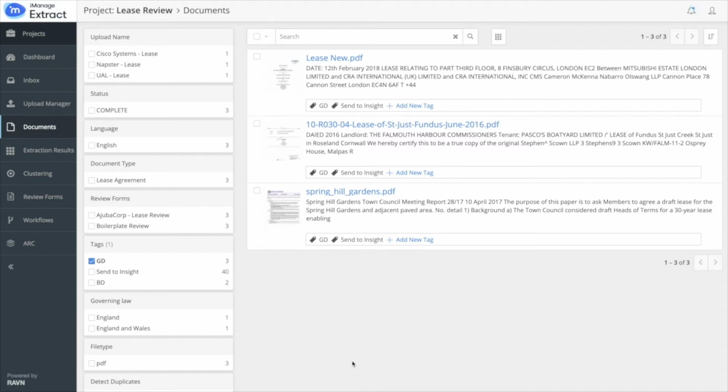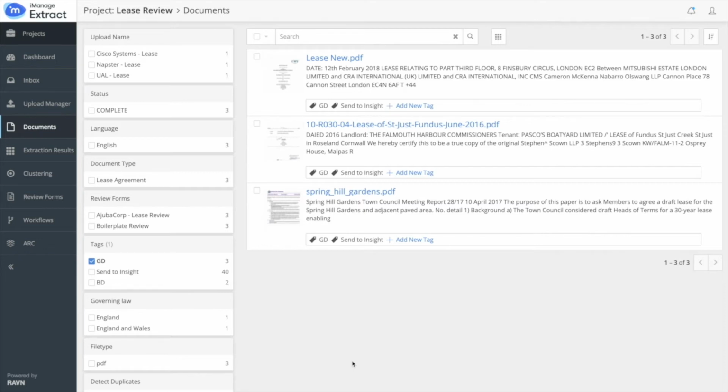We advise that a quality assurance policy and process is agreed at the start of a project with the stakeholders involved. Just think of this as an extension of a quality assurance process that would be in place for manual review. For example, a senior lawyer would review work completed by a junior or work outsourced to an ALSP. This contract intelligence quality assurance process can be managed using the workflow feature.